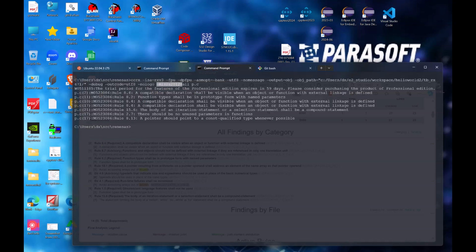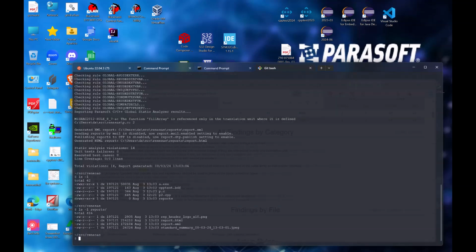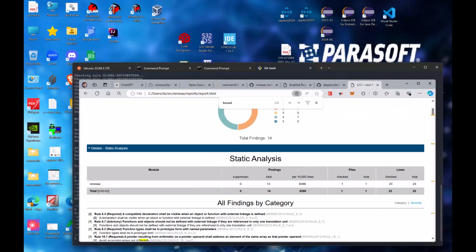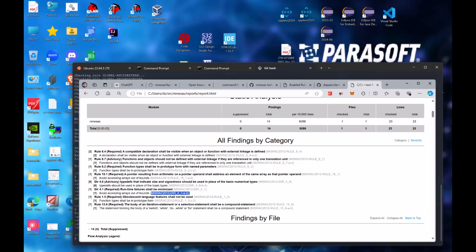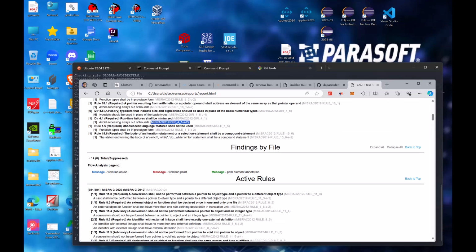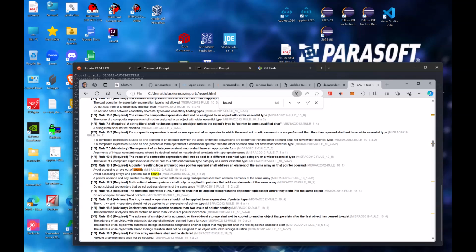It is not detected by the built-in MISRA checker of Renesas, and I believe this is also true for other compilers that claim to do a MISRA check, again for the simple reason that these vendors do not prioritize a robust MISRA checker. They just do the basic stuff. However, you can see here in the Parasoft tool, it is dedicated only to robust MISRA analysis, and that includes a check of array out of bounds findings. See here.